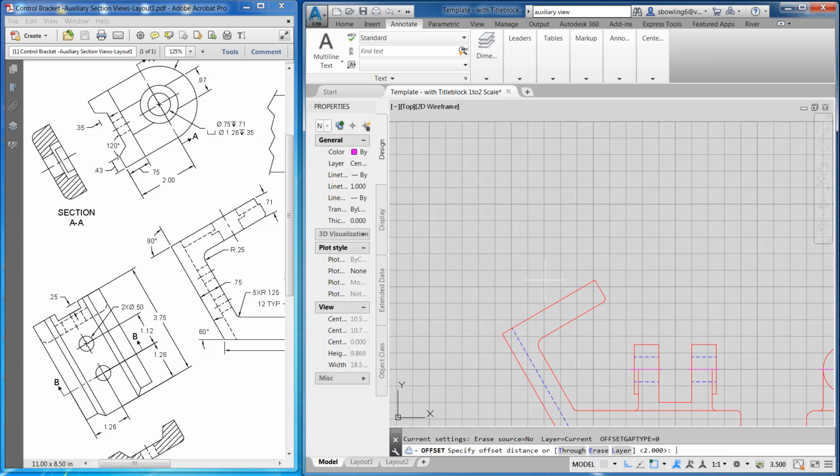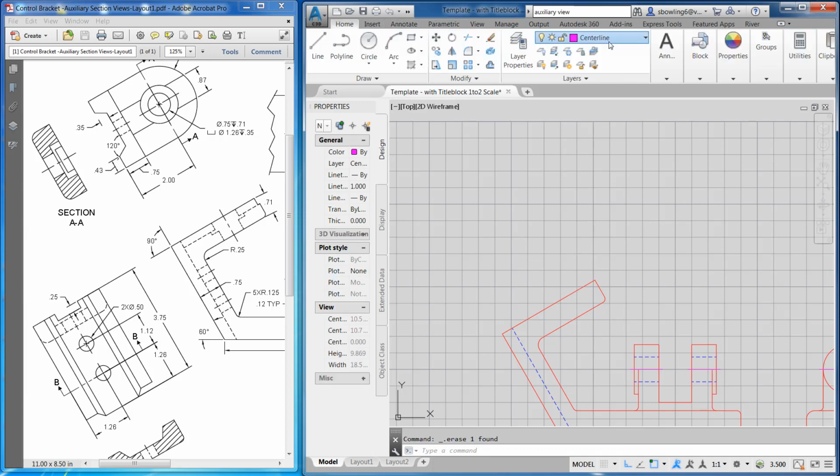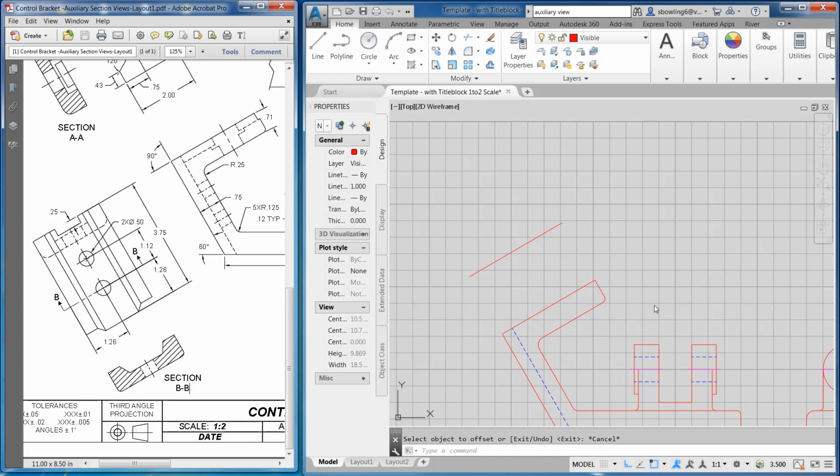So I'm going to offset this 1 inch. Actually, I'm going to do 2 inches. That's too close. Now, I'm going to go home. I'm going to change that back to visible. So I'm going to offset this line here, O for offset, 2 inches. Now, the width of this is going to be 2.52. That's the depth of this object, because the radius is 1.26 and 1.26. So offset at 2.52.